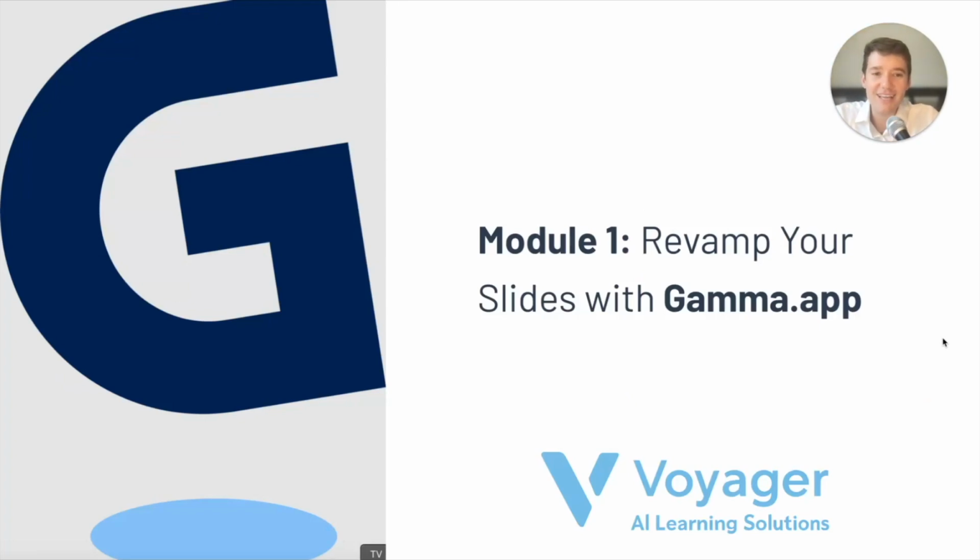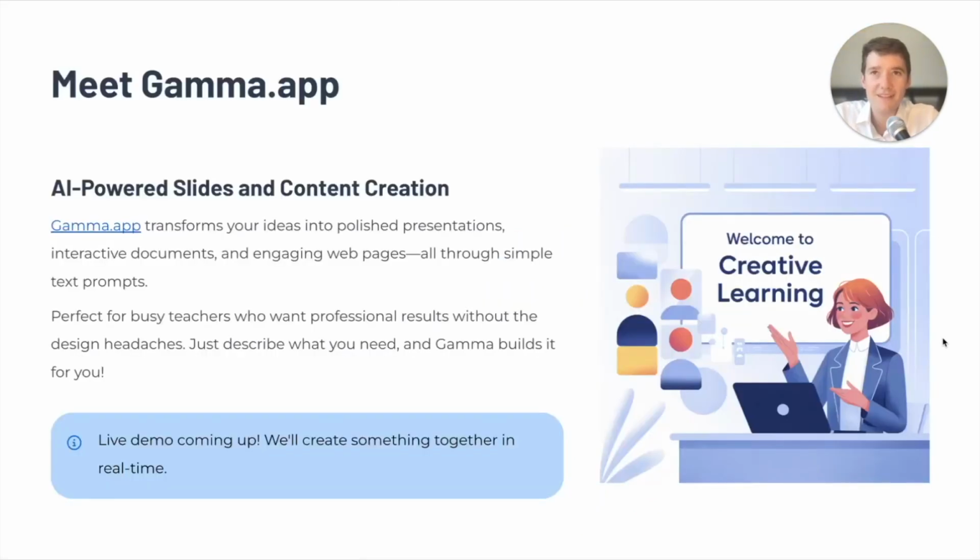So let's get started and learn how you can revamp your slides with Gamma.app. Let me know if this sounds familiar. You open up PowerPoint, you stare at a blank slide, and you spend the next hour meticulously aligning text boxes, searching the internet for images, and trying to make your slides look halfway decent. Gamma completely rethinks that process.